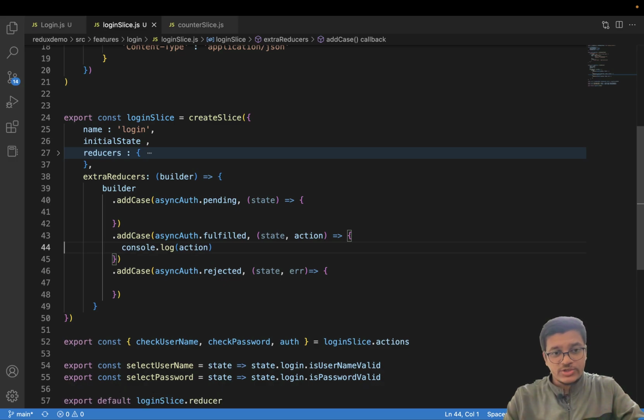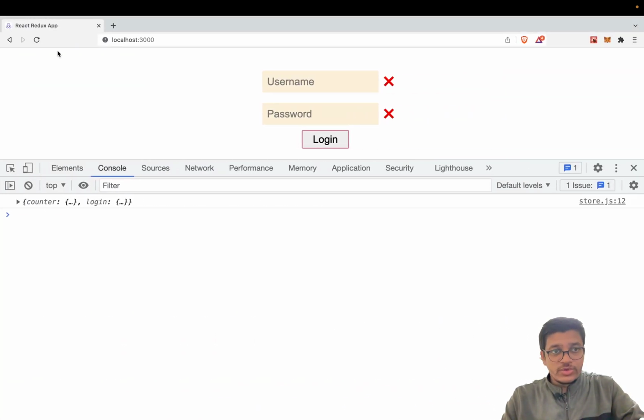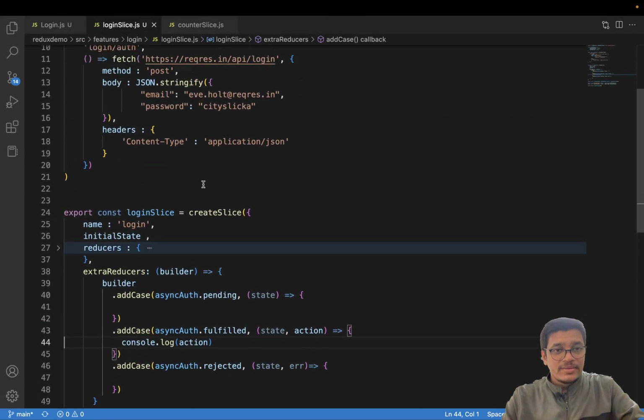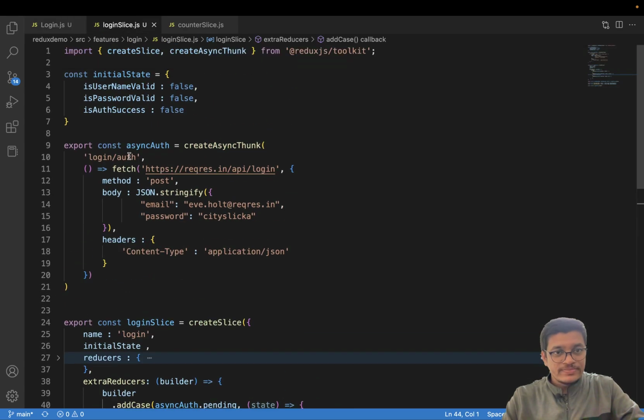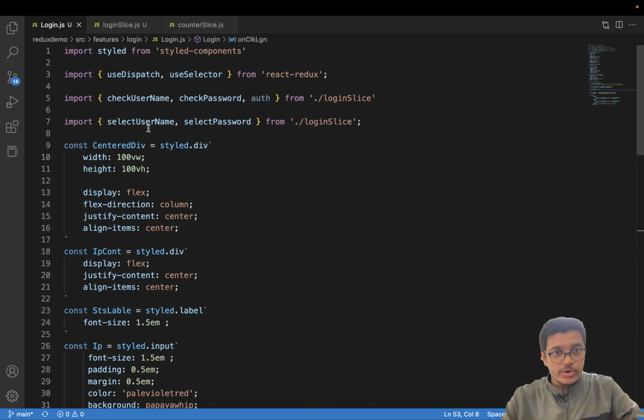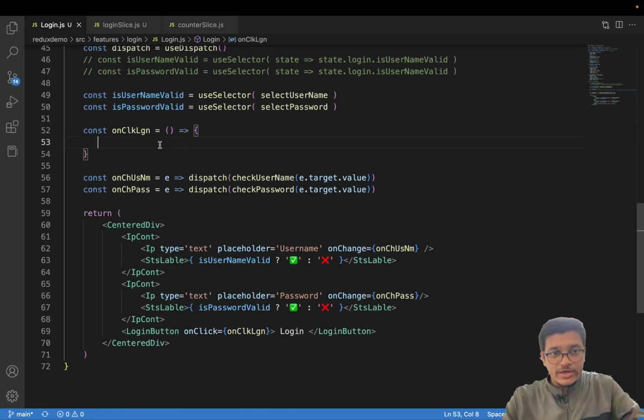You just refresh it, click on the login, nothing will happen because in the login you didn't dispatch this action. So async auth is an action, right? You need to import right here async auth and you need to dispatch it on the login.